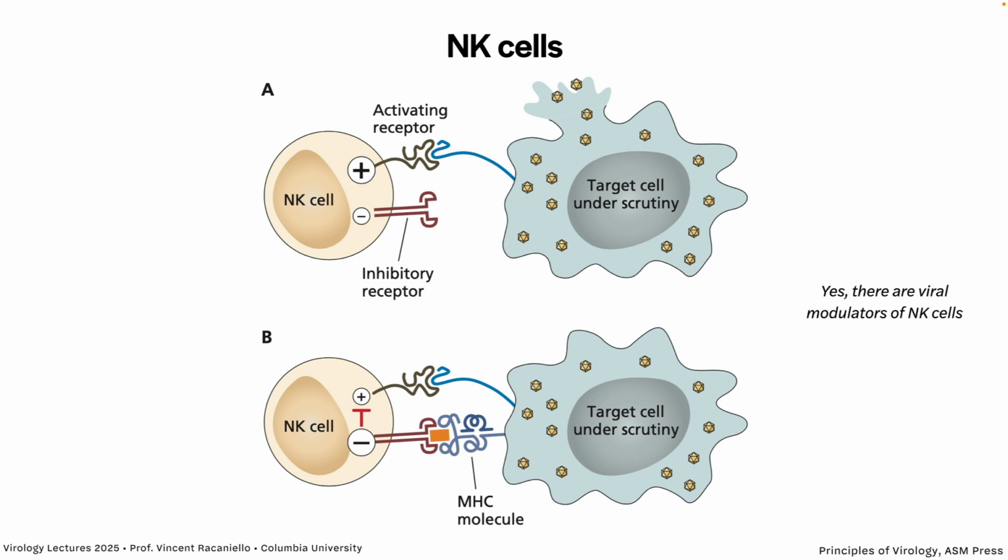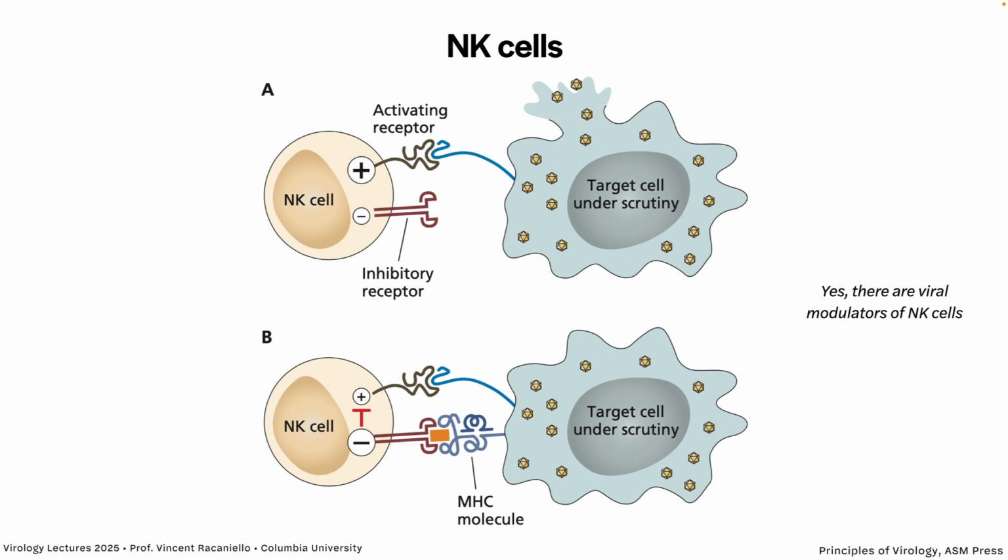And then finally, NK cells, well, not finally, but second is NK cells. These recognize cells that are lacking MHC. And if there's no MHC, because many viruses downregulate MHC from the cell surface, the NK cell says, aha, this cell doesn't have MHC, I'm going to kill it. So on the top, we see an NK cell and a target cell, which is infected. The virus has downregulated the MHC, 2, or 1 in this case, because this is just some epithelial cell. And it's going to kill it.